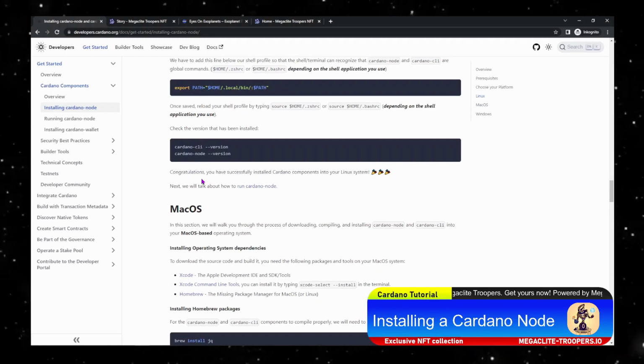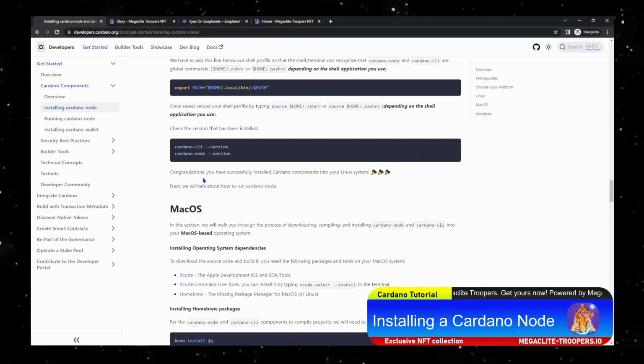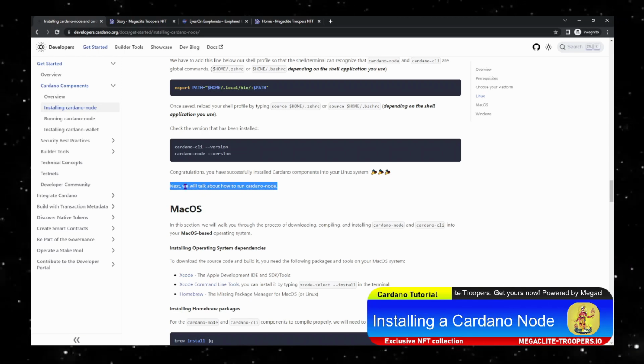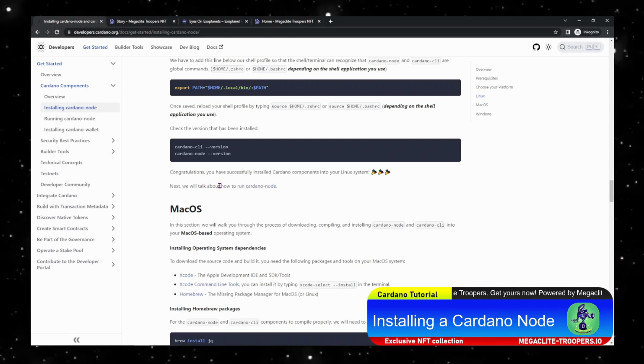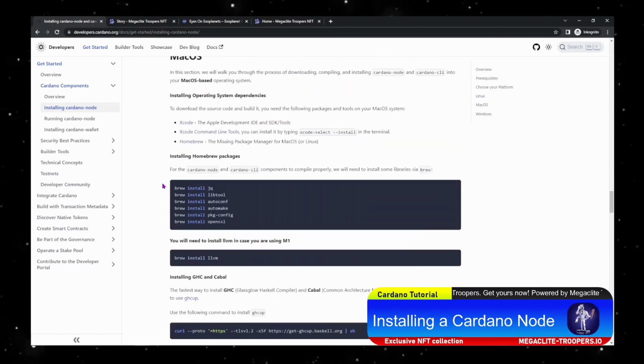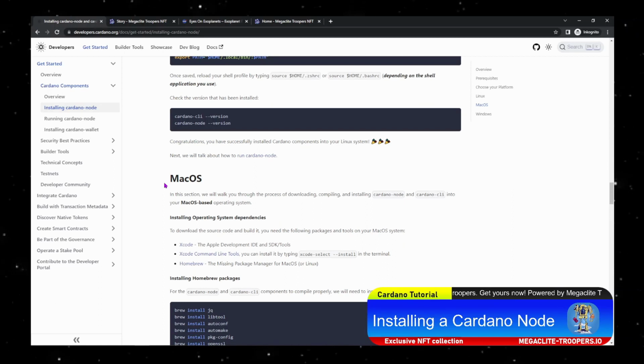So the next step, what we will do in another video, is to run the Cardano node. You see it here, we have installed it, and now we have to run it and sync it with the blockchain. So that was it from my side.